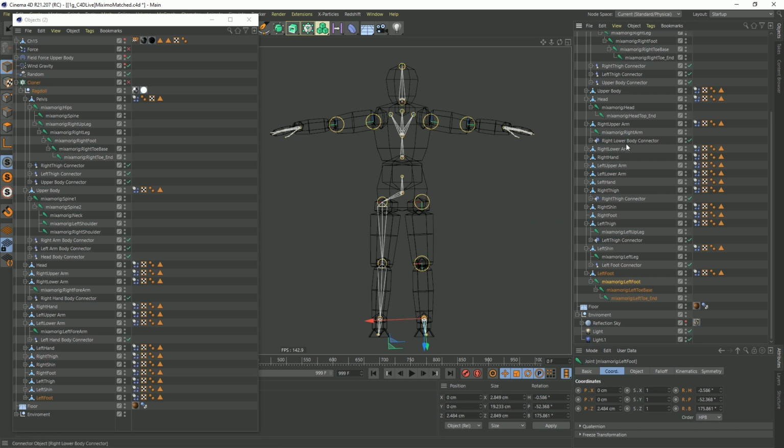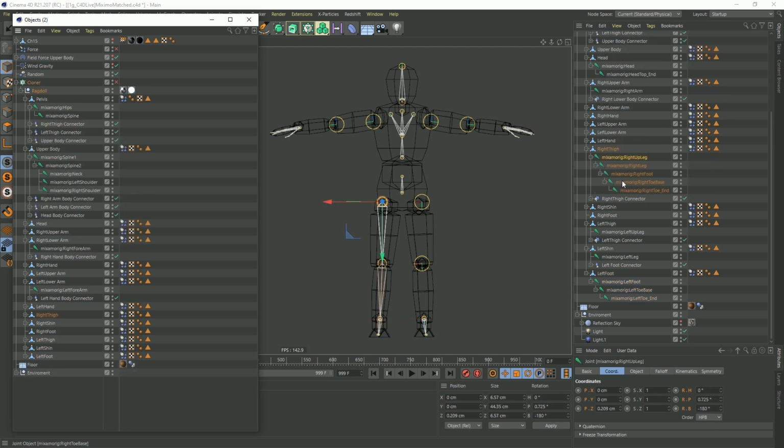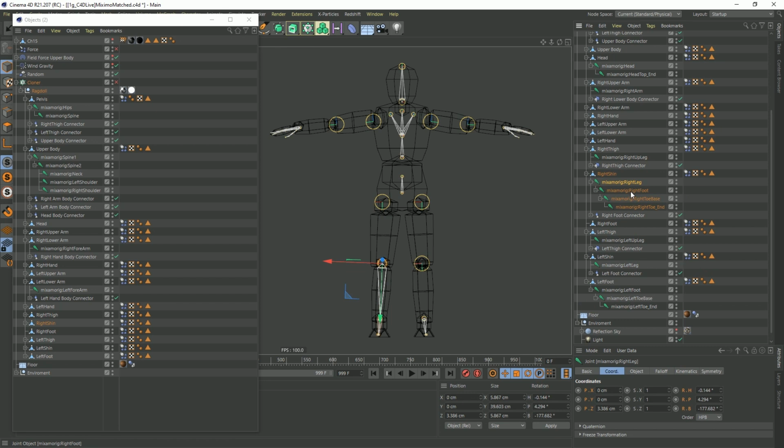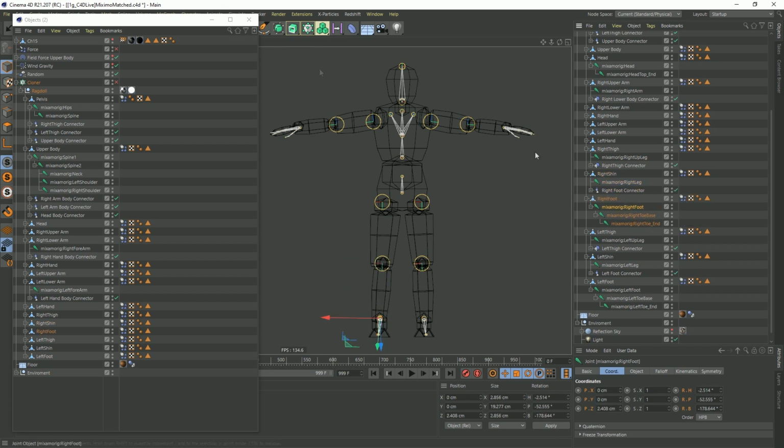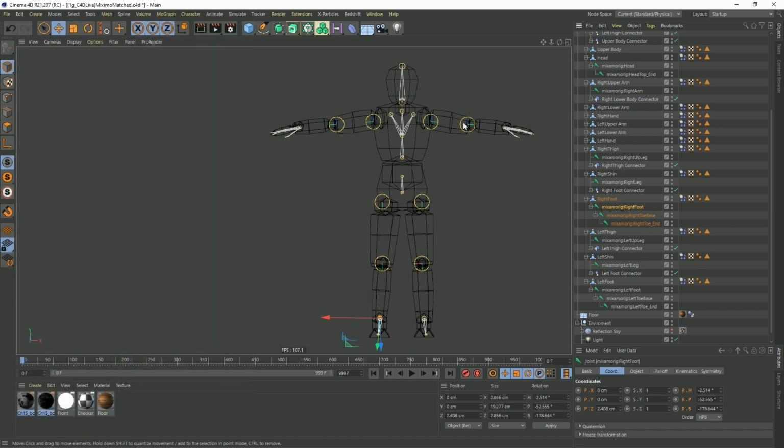And now we just have the last one, which is the right upper leg, which will drop into the right thigh. Right leg, which goes into the right shin. And once again, you just click it, you see which one the equivalent is, and drag it into the appropriate spot, into the right foot. There we go. They've all been dragged into their proper places.